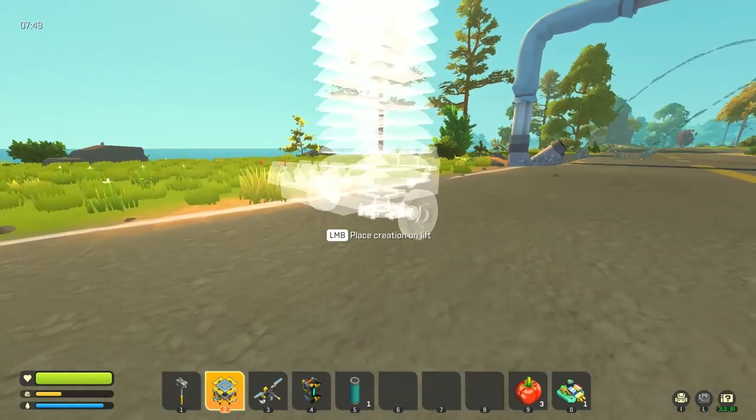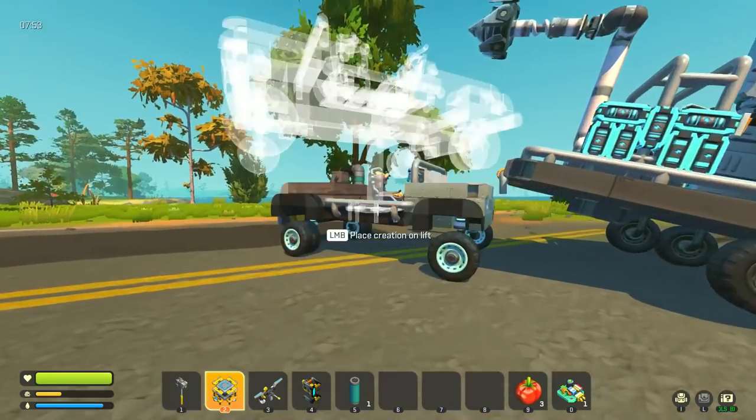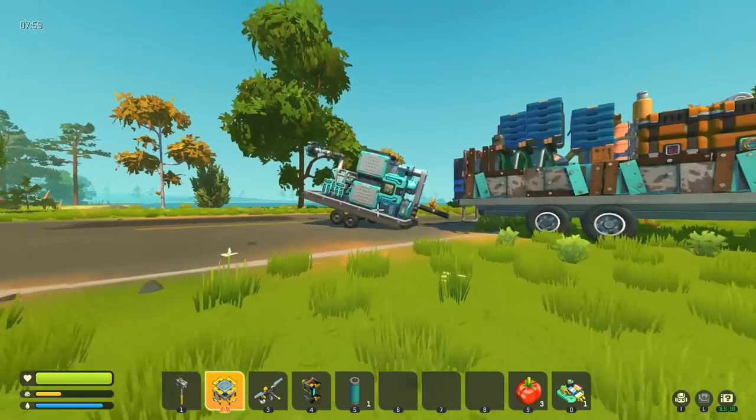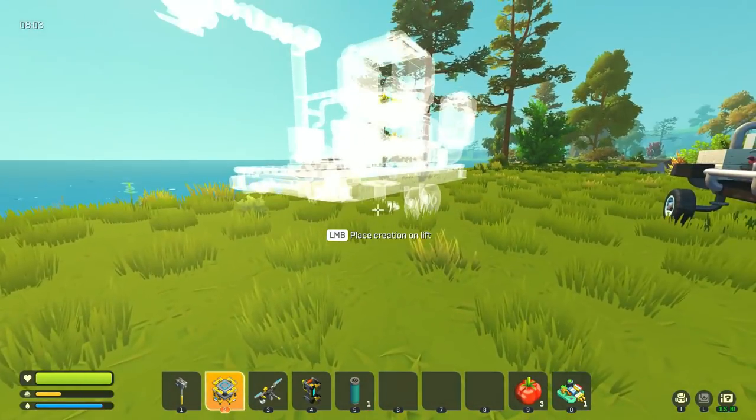The truck actually wasn't bad by itself. It's like I put all the other stuff on it and it just started chewing through it. Maybe my theory is right. Maybe it does depend on the mass of the blocks that are attached to the engine. I don't know, but that would make sense.